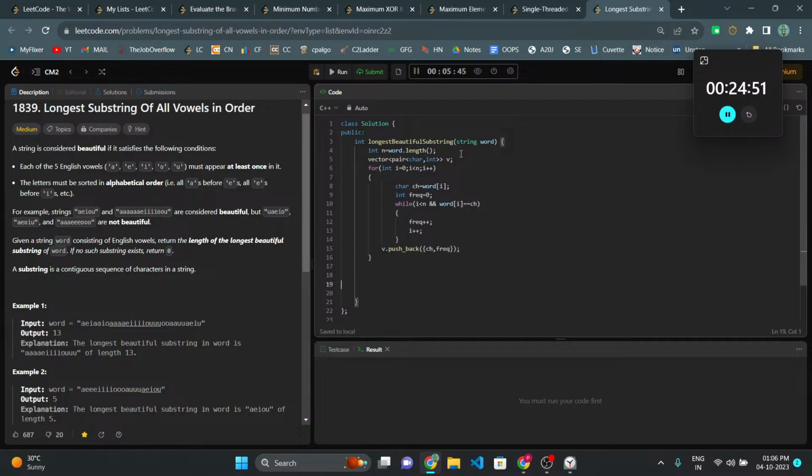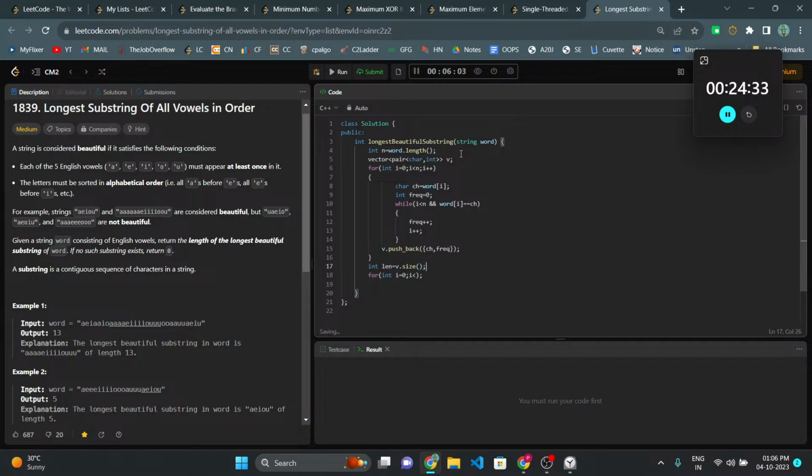Then for integer i equals 0, i less than the length of this v, let's say len is v dot size.